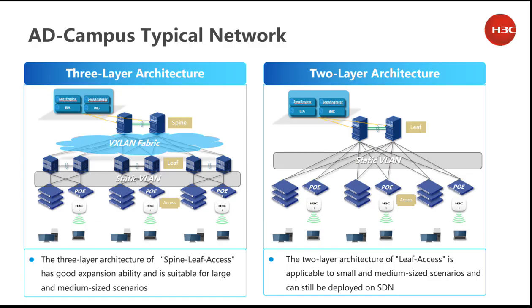Any device that is capable of being a core or aggregator in your network will fall part of the network. So there's no specific hardware to enable AD Campus. What's more important is the AD Campus software and how we roll it out. Some typical rollouts over here: a 3-layer architecture running VXLAN at the top, static LAN at the bottom, some PoE switches in a more modern spine leaf access. And on the right, a 2-layer architecture, more basic with some static VLANs.